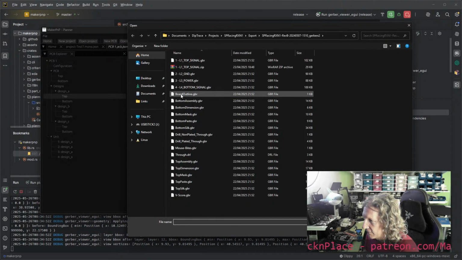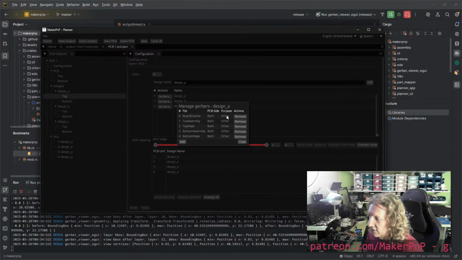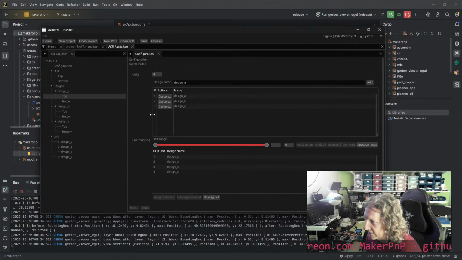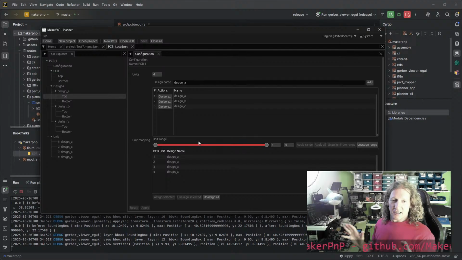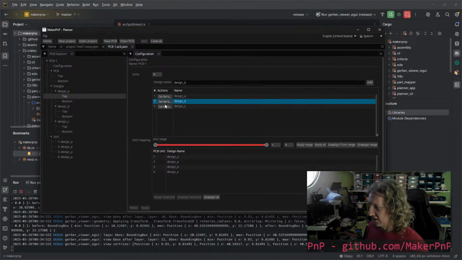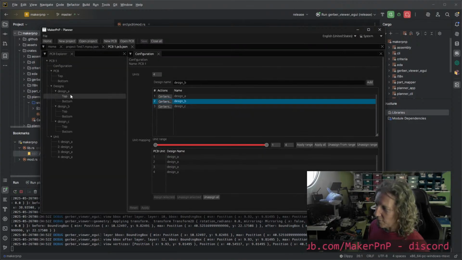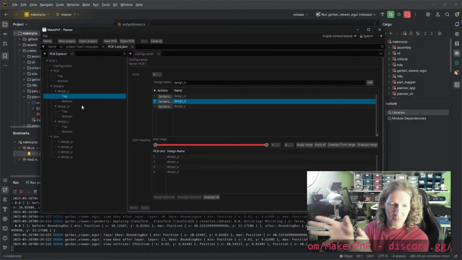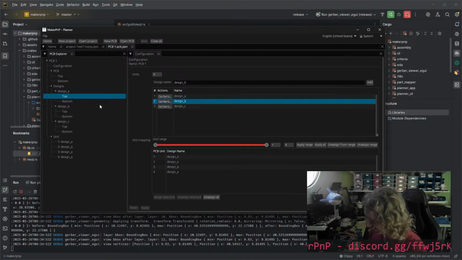And we'll do the same for the bottom. We don't need board outline again. Assembly and mask. Right. So we've got some Gerber files. Great. And then we can save the PCB. Okay. So now we've got some Gerber files assigned to a PCB. So when we click on one of these, we want to display those Gerber files on the right hand side. That's what we're going to try and get some of done today.